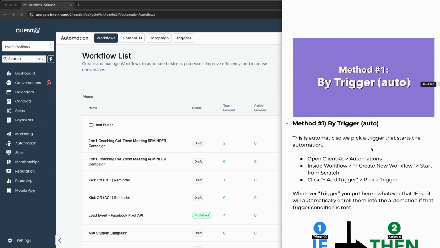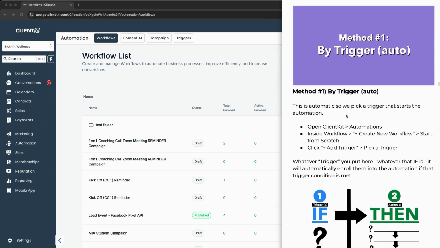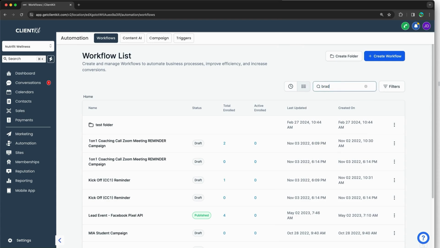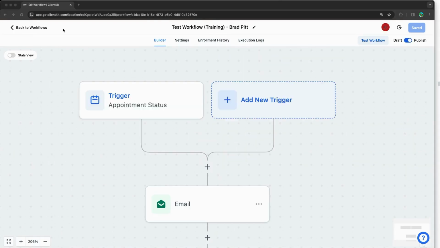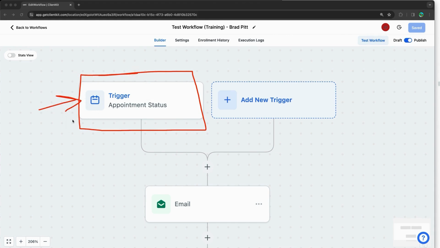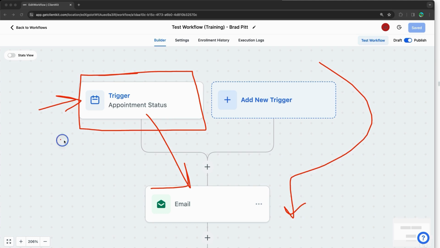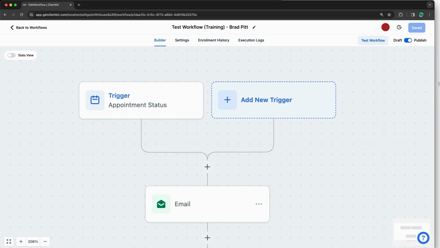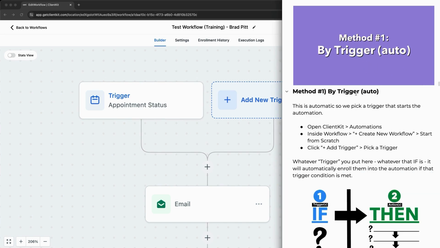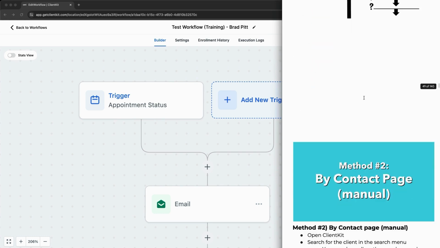Number one is going to be via trigger, that is an automatic trigger. So we've talked about this already, right? In the previous training, we did set up the Brad Pitt automation on here. So this is the automatic way that people can enter into automations, via the trigger. Whenever this if trigger is met, then it is going to fire the actual automation. But what if you want to put this person into this automation, or maybe there is no trigger and you want them to be able to receive these emails and text messages? How do I actually do that? Well, the first method here is the automatic method, right? Based off the trigger, they're going to get enrolled in here. But there is a different method.